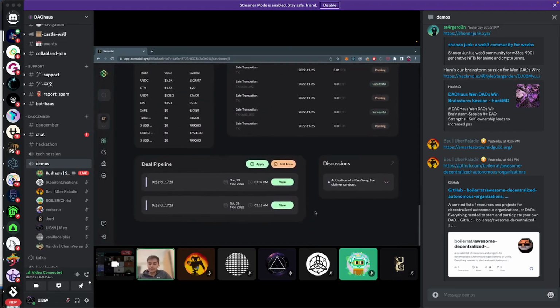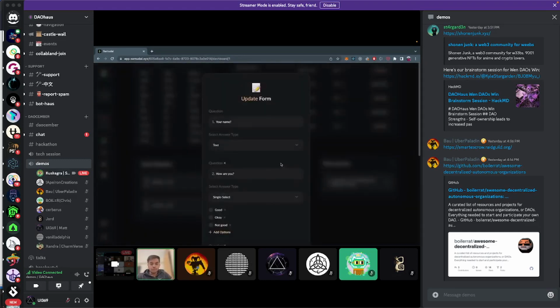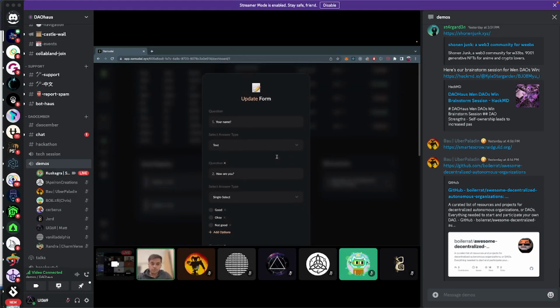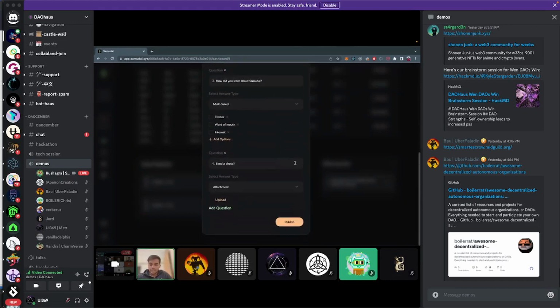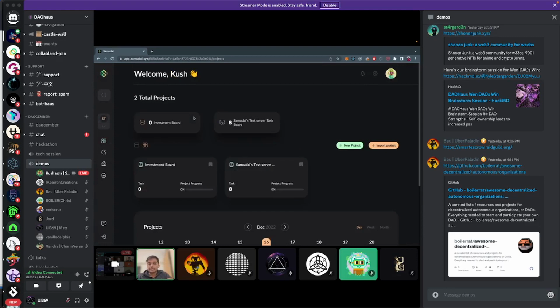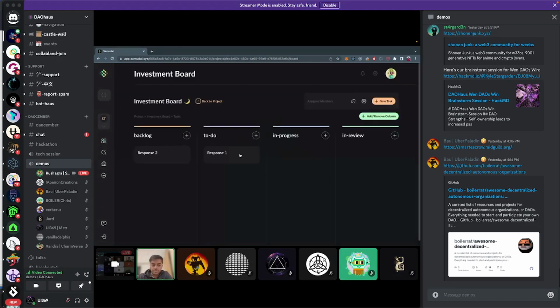Next, what we've done for investment is we made a customizable form, which is like a deal pipeline. You can set the questions that you want people to answer about yourself, or about a grant, or an investment, and you can just give this link out. Anyone who wants to apply to your grants program can fill out the information, upload things, and you can check their responses over here in the project management part, discuss them and take action on them.